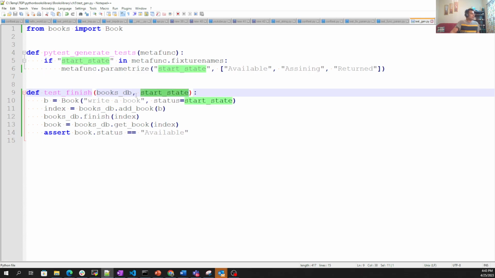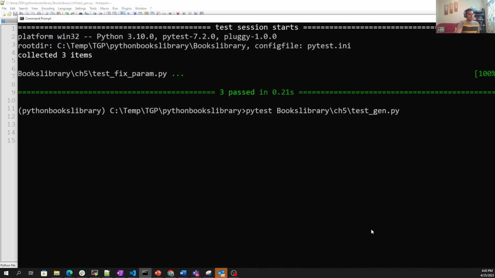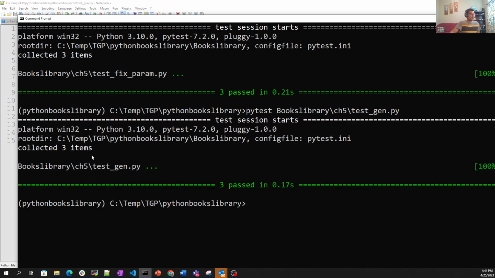While running, it will look for all available fixtures. From the fixture, it will return all the values and create three different test cases. So go ahead and call this. Okay, we are able to see that we got the three test cases passed.